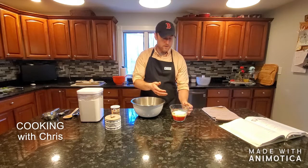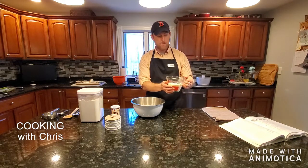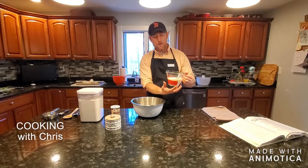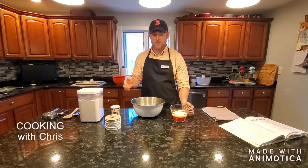So what I do, I just put it in a container that you could put in the microwave. Measure a cup of milk in, and then the 3 tablespoons, and I do a minute at a time, little by little, and mix it up. Little by little, the milk warms, and the butter will melt. Once the butter's melted, it's good to go.